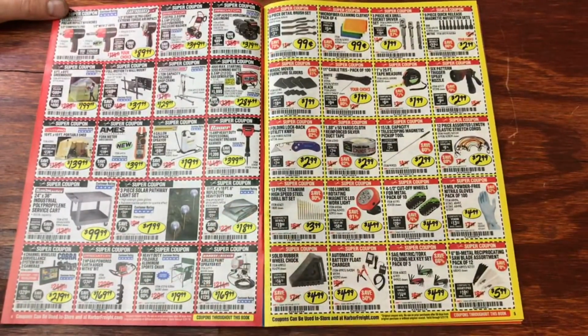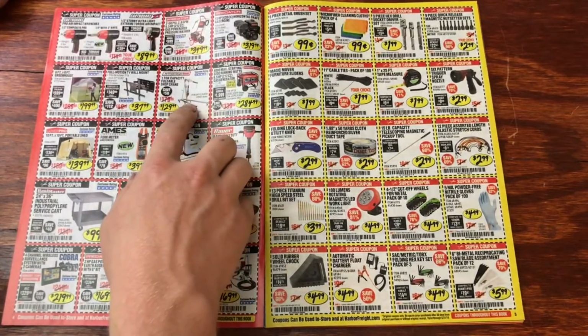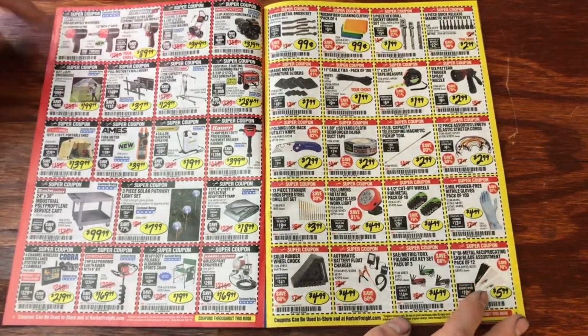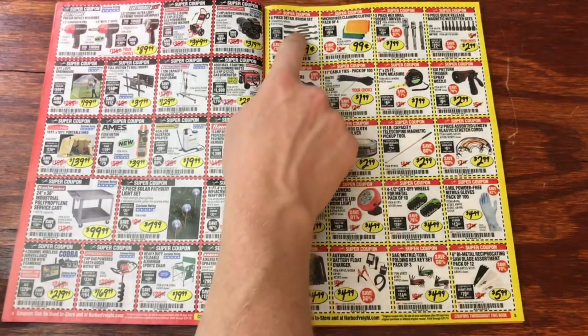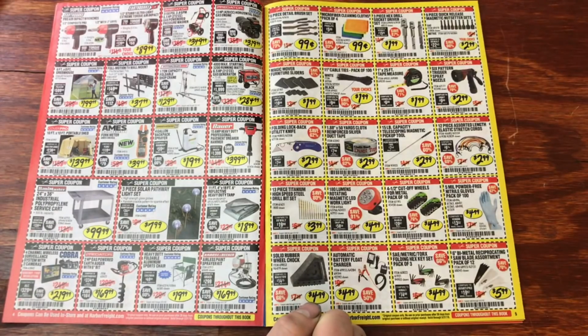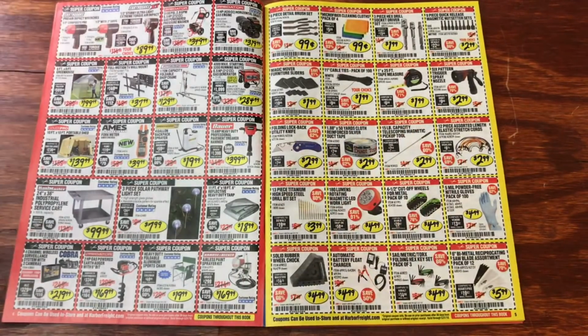Kind of quickly go through this. Here's kind of their coupons and stuff. Super coupon page. The 1-ton cherry picker for $129. Some other Earthquake stuff. Wire brushes, those are always great, 99 cents. Microfiber towels, those things just make a mess, though, the ones from Harbor Freight. But, you know, 99 cents, you can't really complain. Right now they got coupons actually. This tape measure for free, and some other stuff.